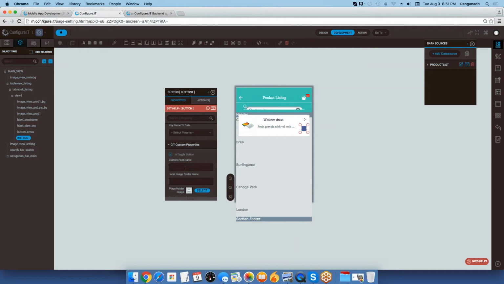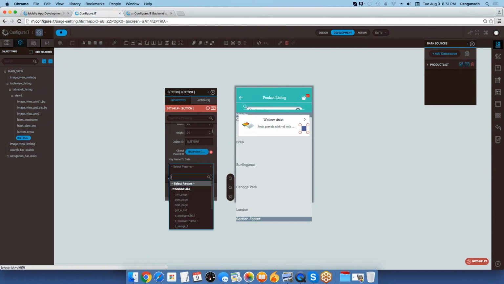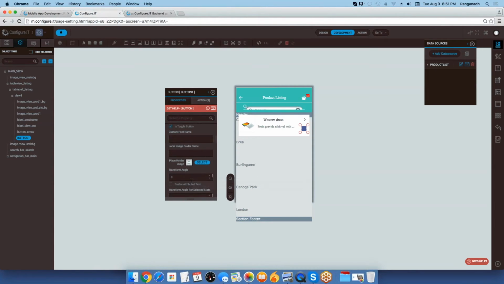This will make your button gives two states like selected and unselected. On key name to data, pass the parameter or give the variable as is selected. This variable will help to find either your state is selected or unselected.